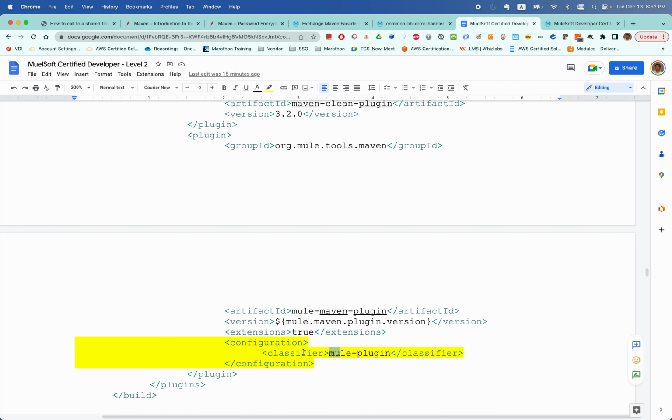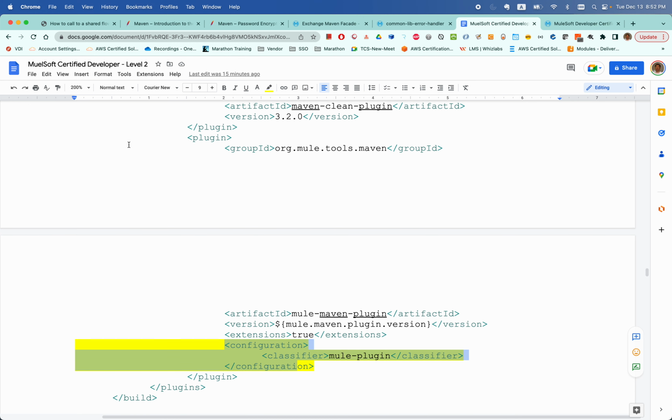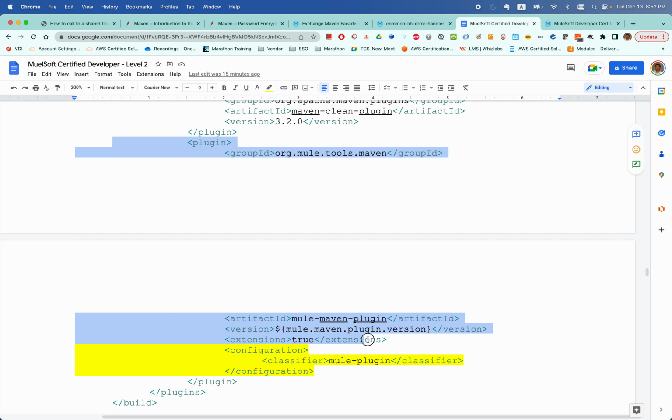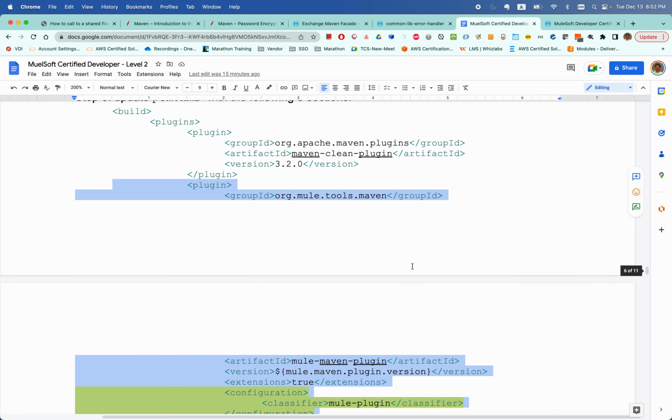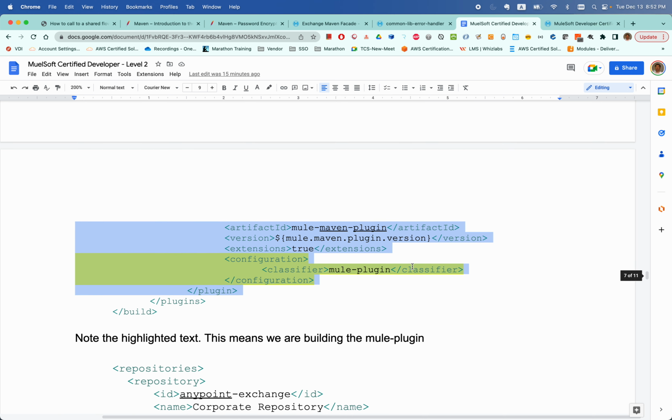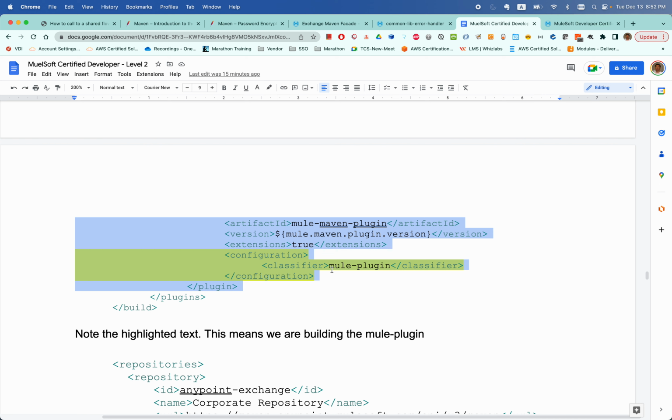This is the configuration. We need to put this one into our pom.xml file, and you need to remember this, because this will appear in the exam for sure. The classifier must be mule-plugin.